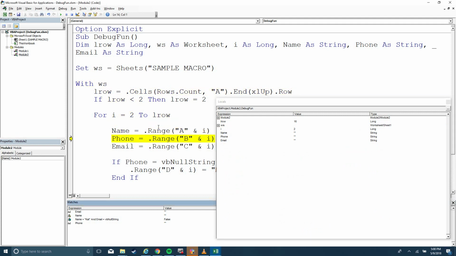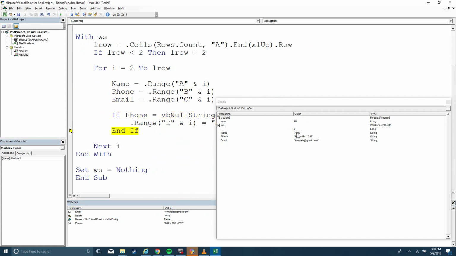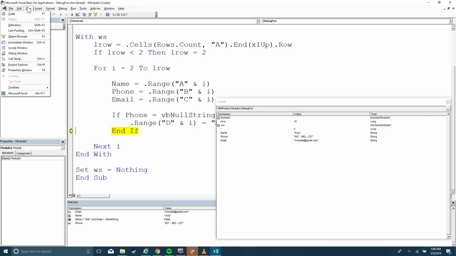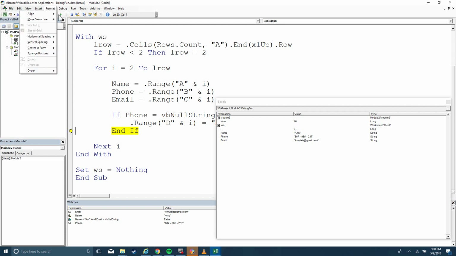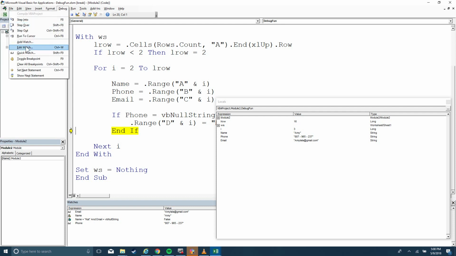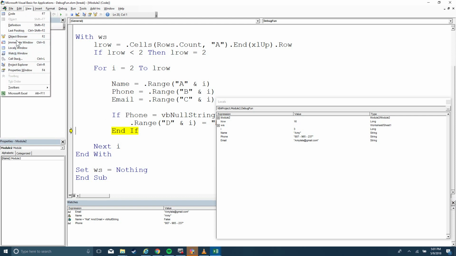If you hit F8, you can see all of these are getting assigned here, and I can very quickly and easily see the contents of any of the data type variables. So just remember, go to the View menu and then go down to Locals and you can see this window. You could also get to the watch window from this menu. The watch window exists both in the debug menu, where you can add a watch or edit a watch, and then here you can create the watch window.